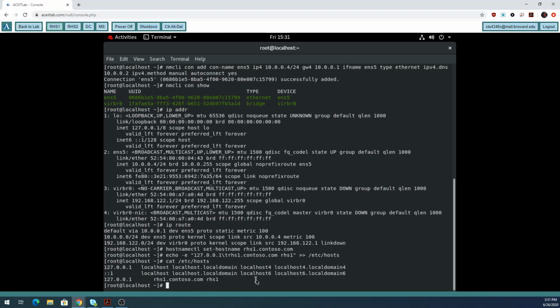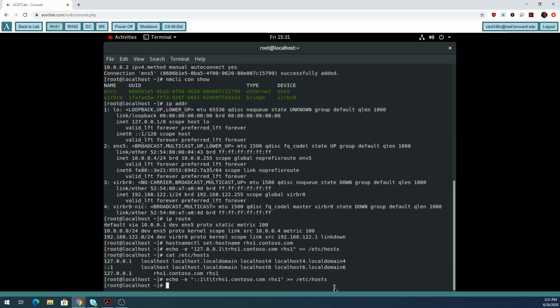Okay, now I'm going to go back up and change this to ::1. That's the IPv6 loopback. And I'm going to put a second tab in there just to line everything up.